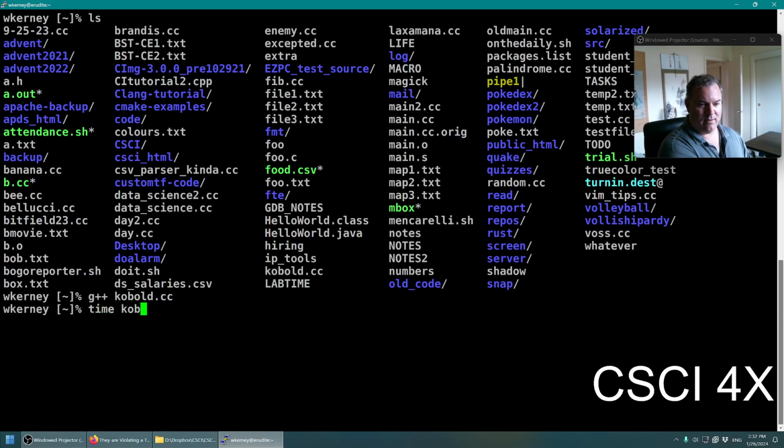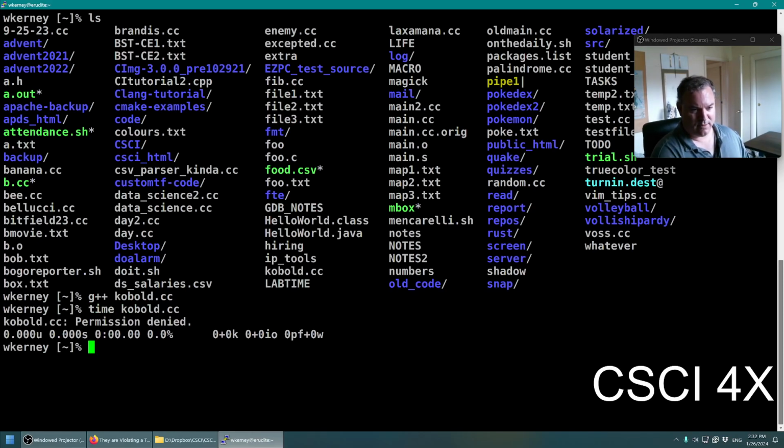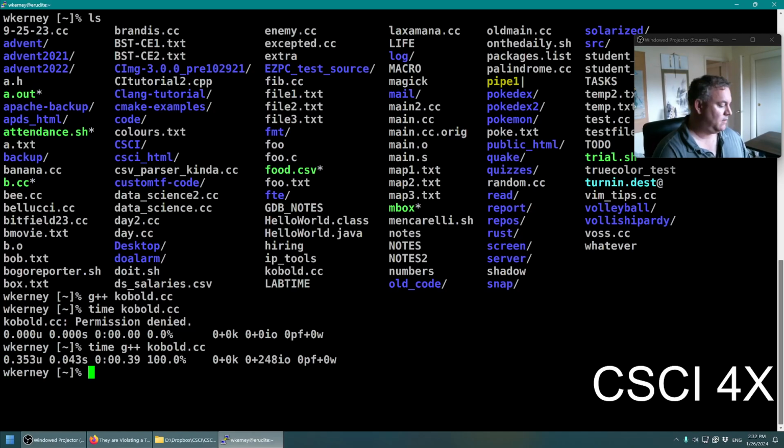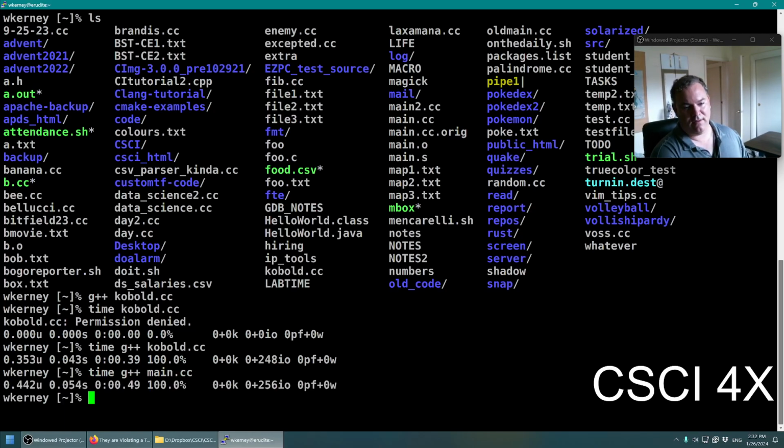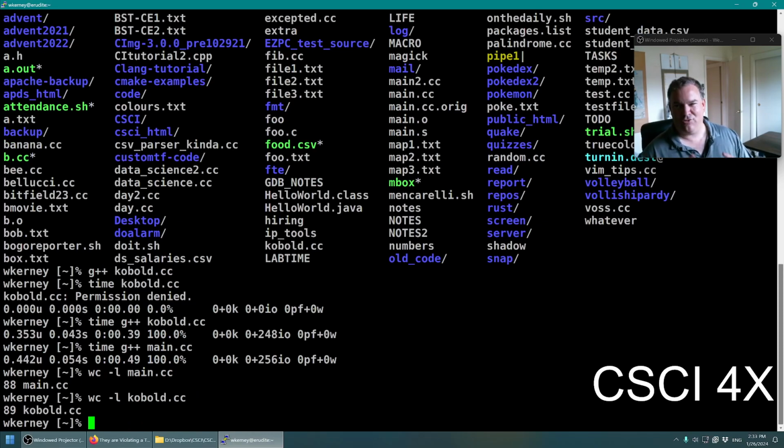If we time that, time g++ cobalt.cc, it took a third of a second to compile. If we time g++ main.cc, it's 0.4 seconds. Main.cc is 88 lines of code. Cobalt.cc is 89. Trivial amounts of time to compile these things.